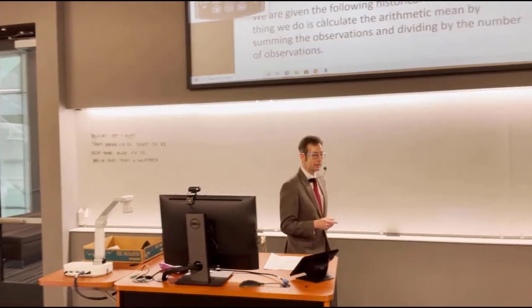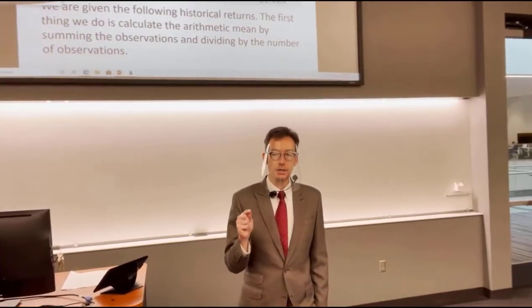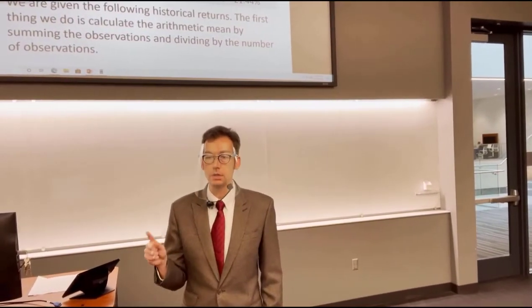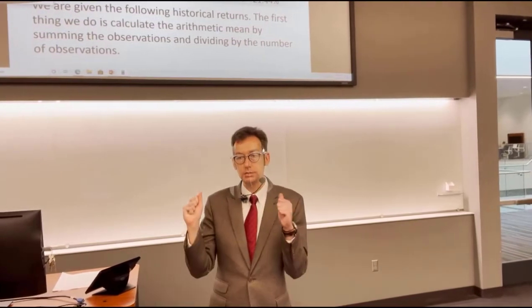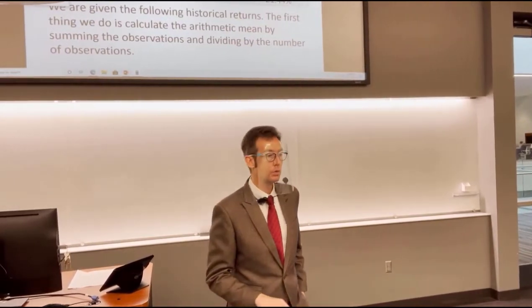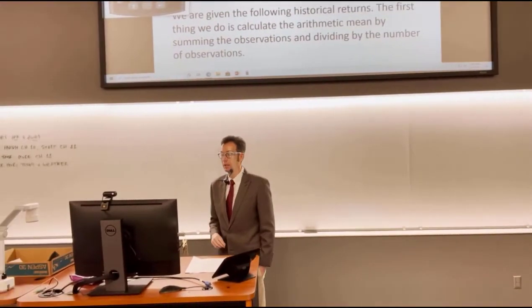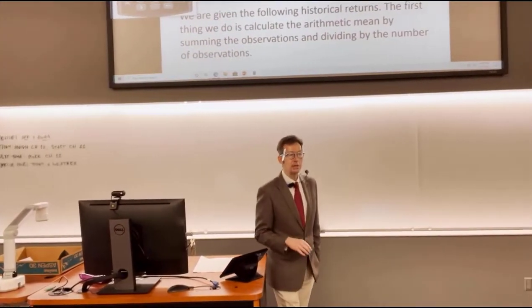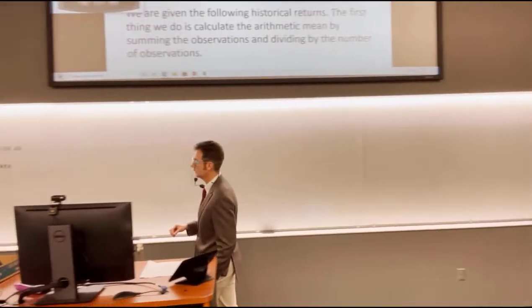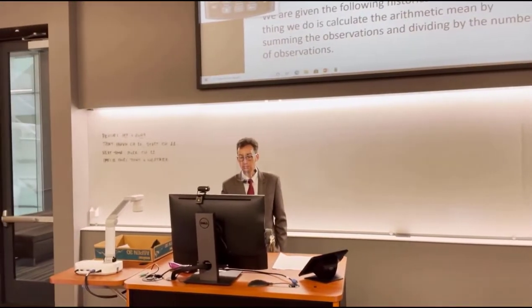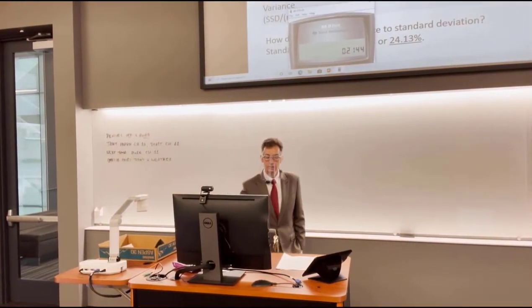Here's what I'm going to do with that number. I'm going to store it in location 0, so it's out of the way. The reason is that in order to figure standard deviation, you have to subtract that number from every one of your returns. So we're going to be using it four times. If you had 6 years' worth of data, you would be using it six times. So it's important to put it somewhere we can get to easily. Are there any questions about the arithmetic mean, how we got there? Okay.